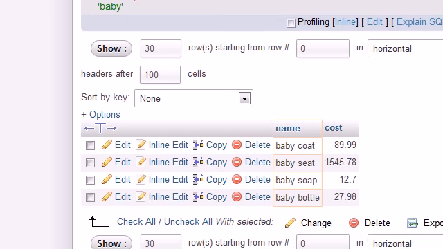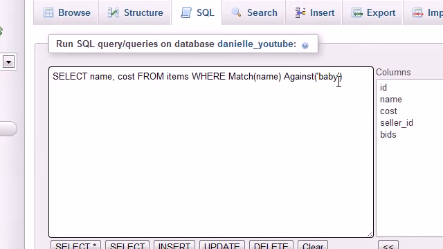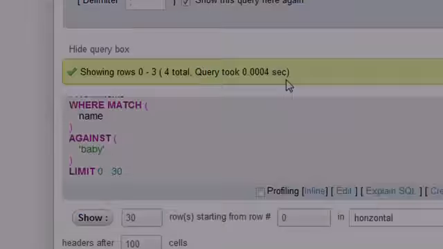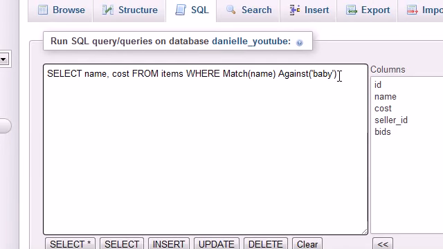Another cool thing is that you can customize these a little bit further. Say, for example, your user wanted to look for baby items, but they didn't want to look for baby coats. Well, this has a special feature, and it's called Boolean mode. So go ahead, after AGAINST, but make sure you're still in your parentheses, and type in IN BOOLEAN MODE.